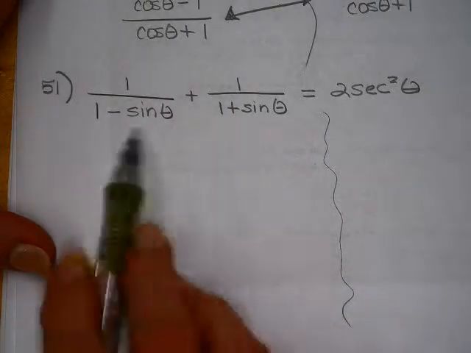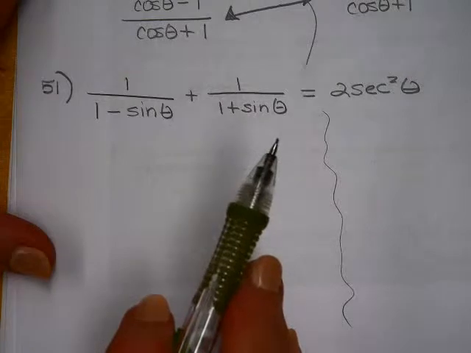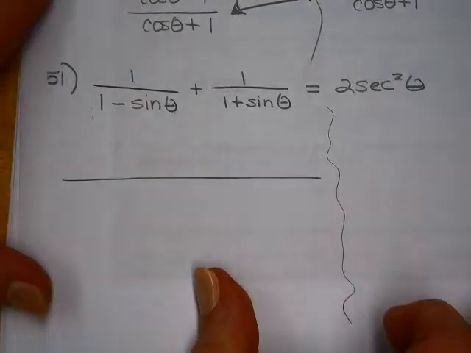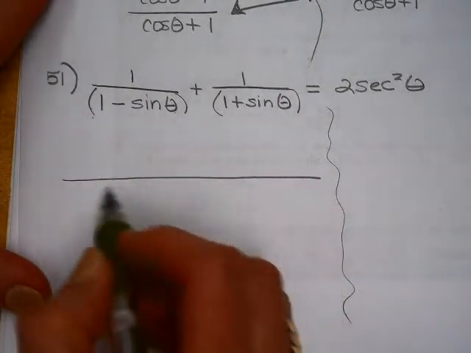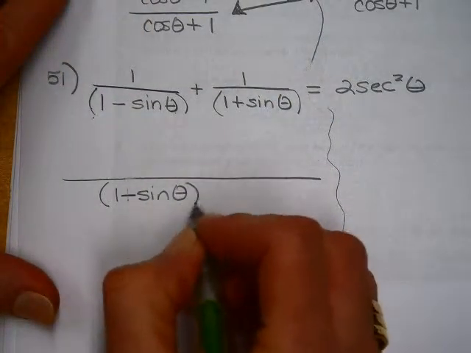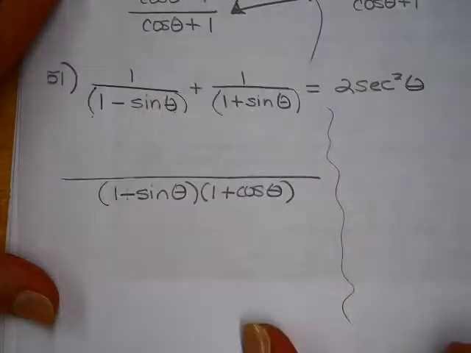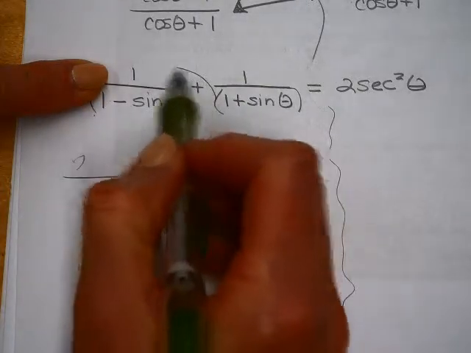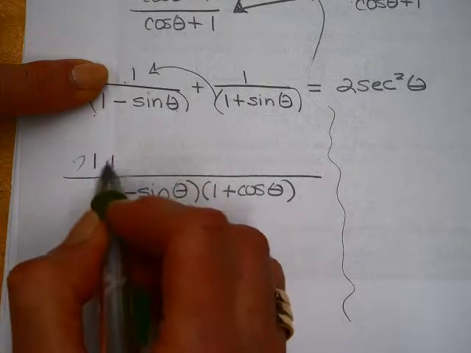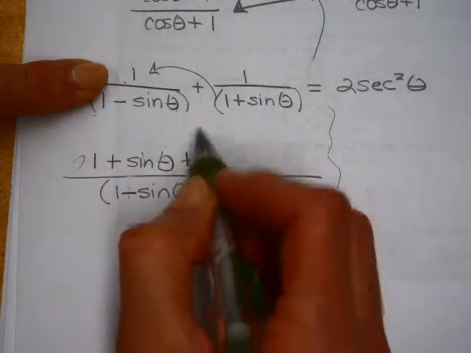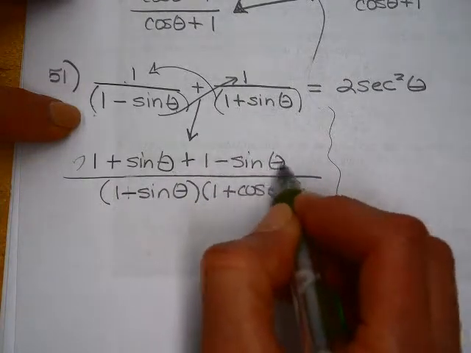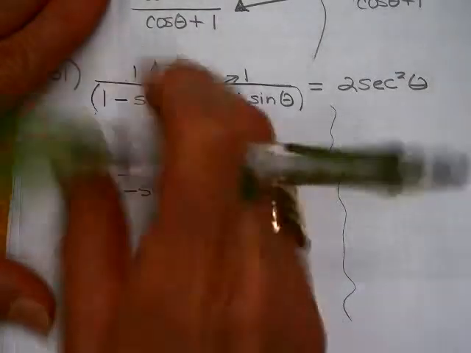Okay, to me this is the more complicated side because I've got to add fractions. You need common denominators, right? The common denominator is both of these. Let me show you the quick way to get a common denominator. The common denominator is both of these, which is going to be 1 minus sine, sorry. That's the common denominator. In this fraction, I'm going to multiply 1 plus sine, this one, times that. So 1 times that gives me 1 plus sine theta. Plus, bring your plus sign straight down, multiply this one times this one, and 1 times that is 1 minus sine theta. And now I have got a common denominator and one fraction all at one time.